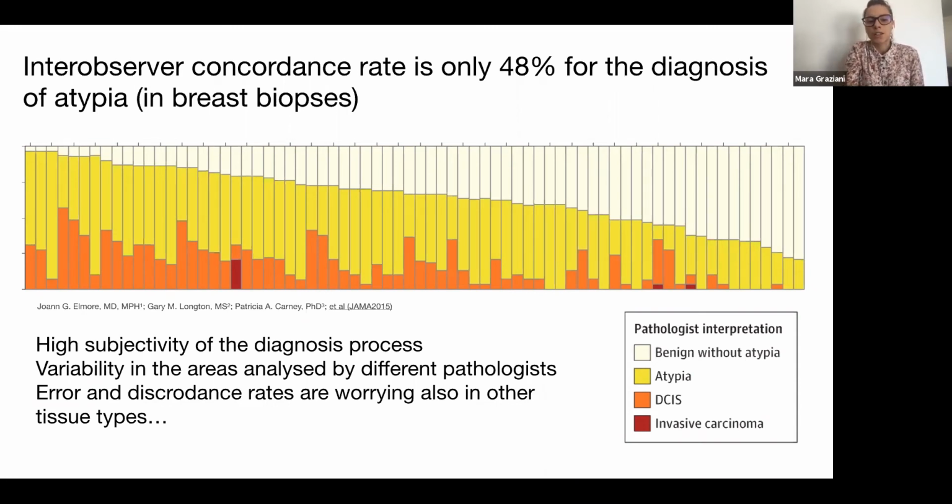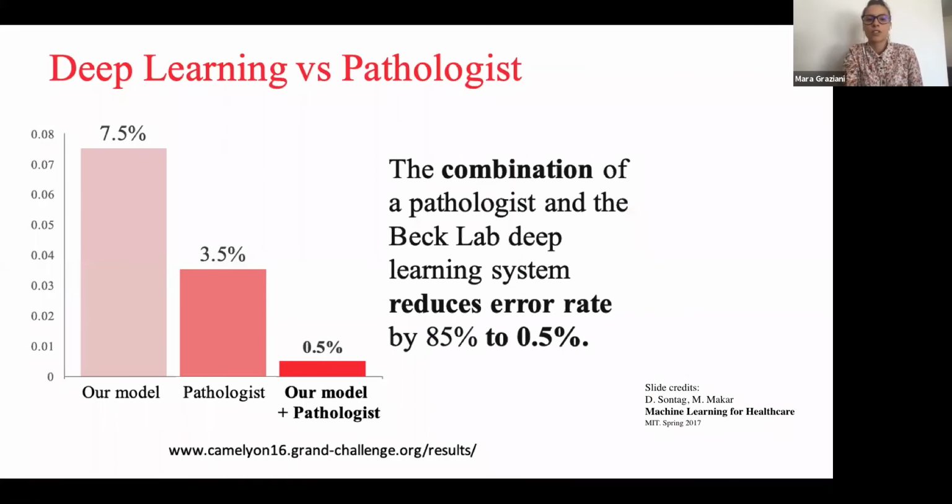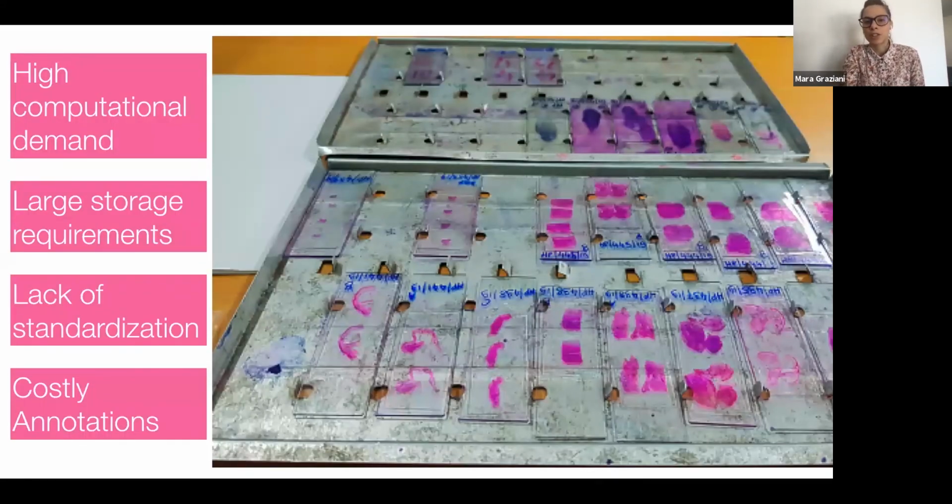And from this, we can think that AI could help to introduce objectivity in the analysis and possibly reduce the time and the fatigue for pathologists when analyzing these images. There's this impressive study by MIT, for example, that has shown that by combining pathologist opinion and deep learning decisions, the error rate drops significantly. And this motivates the whole research work in this area. Essentially, we can achieve great results by combining deep learning models and experts in the field. And this data is anyway quite challenging even for AI. There is a high computational demand behind analyzing images with billions of pixels.